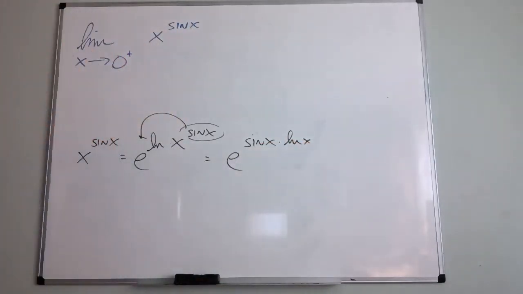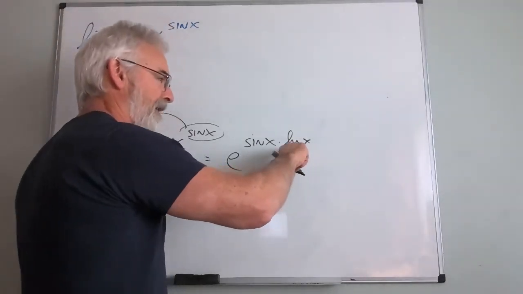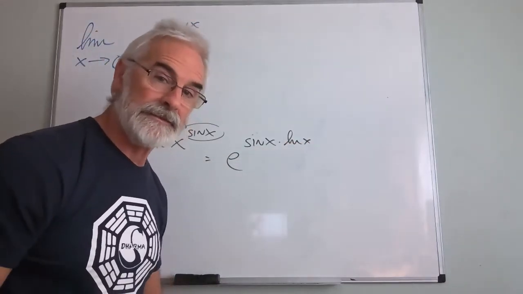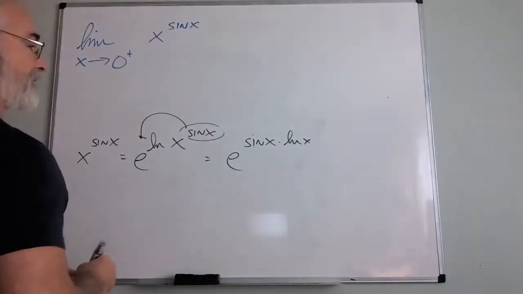And which one do I move downstairs? Ooh, that's the hard part. The one that I move downstairs, because I can't really do 1 over log very well. And that would become a cosecant. So this is going to be interesting. So let's see what happens in this case here.